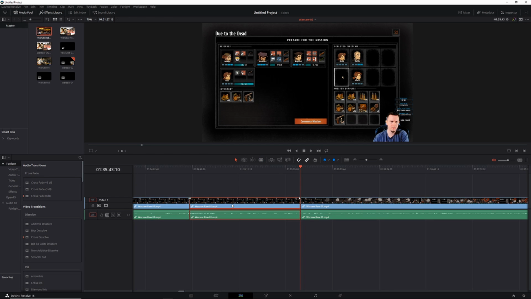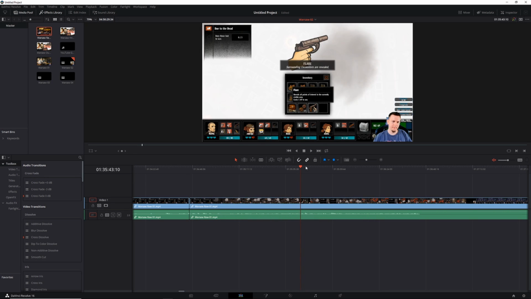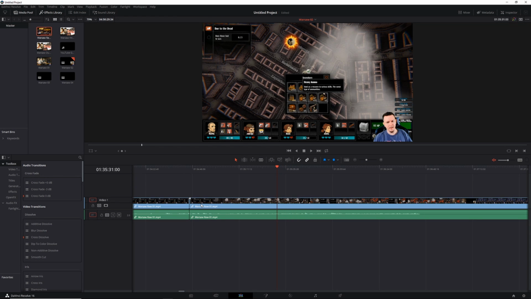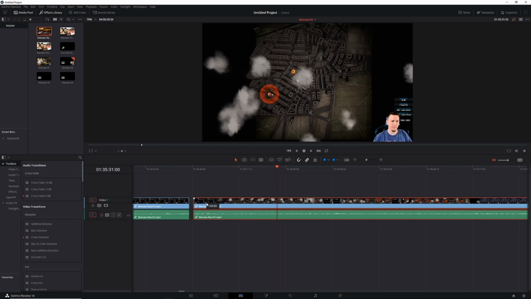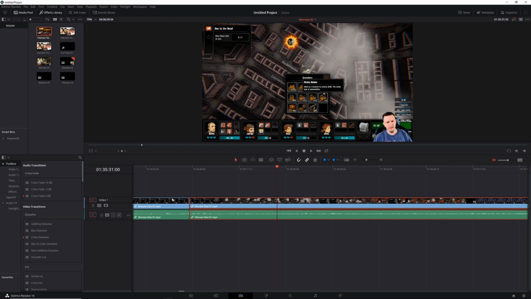Selection tool. You're going to click the part that you want to get rid of. And again, either right click and delete or just hit the delete key. Now, the important thing about this, something you have to be kind of cautious about, is that in DaVinci Resolve by default, if you drag something on the timeline over something else, it doesn't push it. It deletes it. So if I put this here, it's actually going to cut that, and we're going to have this weird jump cut. So there's a way around that, and I'll show you what I do to make sure that's not happening as I edit through the video.